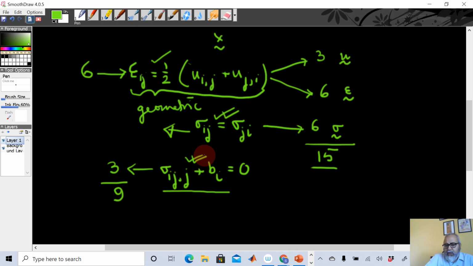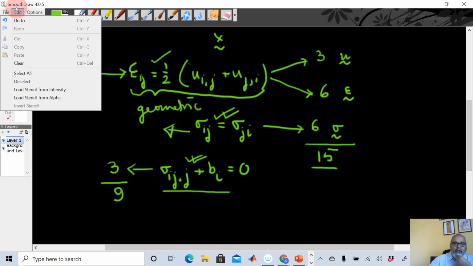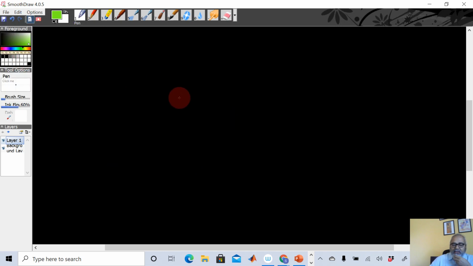And these are equations that do not talk about the material at all. These would be valid for any kind of material as long as the assumption of small deformation is valid. So these equations are sort of what I would call God-given equations. So you have 9 God-given equations, and you need 6 more because you have 15 variables at each and every point. Now these 6 additional equations are going to come from what is known as a constitutive relation. So a constitutive equation would give you another 6 equations.